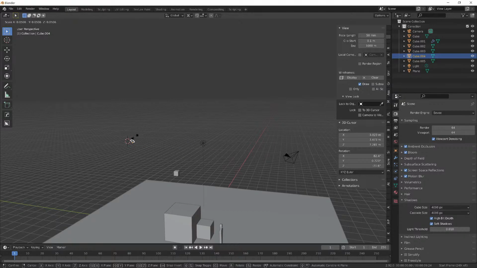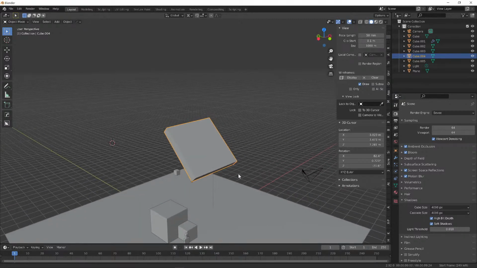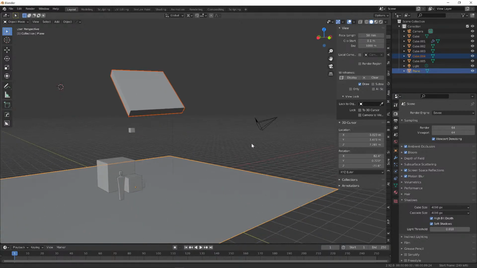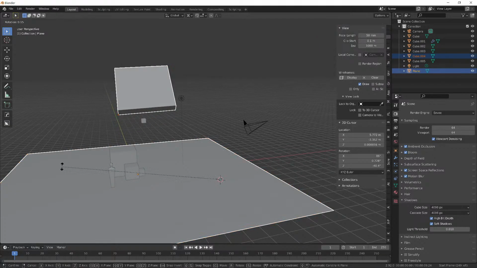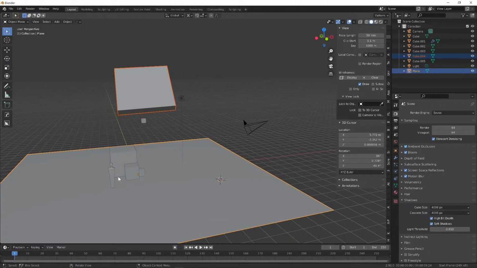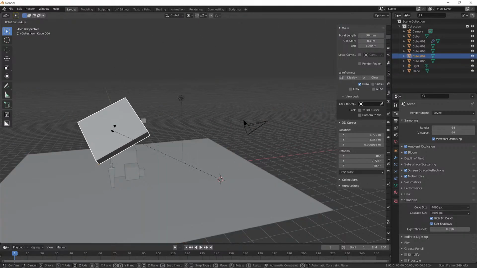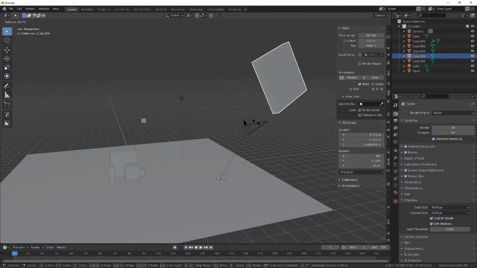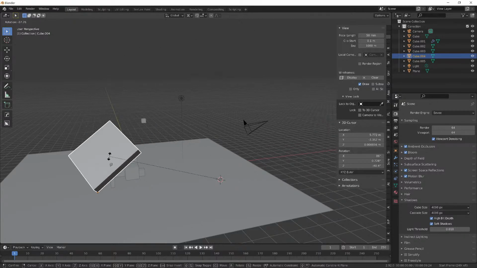It will scale to that point. It'll move from that point. We can't really tell, but that's something that we can be in control of. So if I want this to rotate around a particular point, I can easily do that.